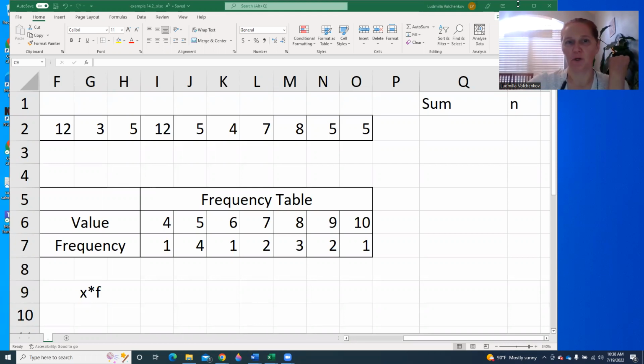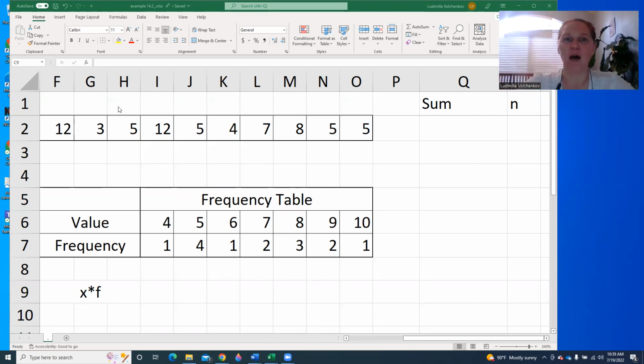Hello, in this video I want to show you how you could use Excel to simplify your calculations. As you already know, Pearson homework gives you a link to an Excel table for almost every problem. So you can, of course, do it manually, but if you're familiar with Excel or if you want to learn something new, you can use this option.